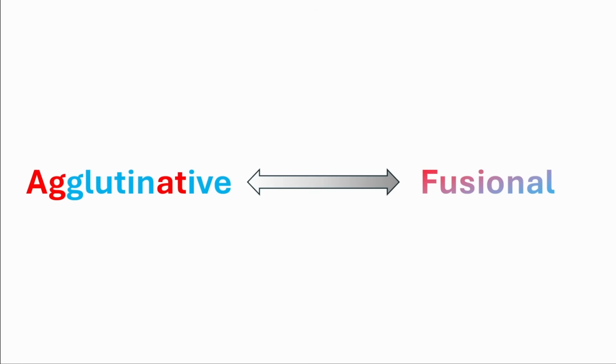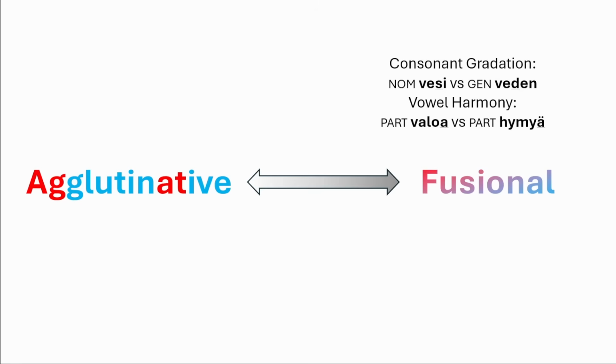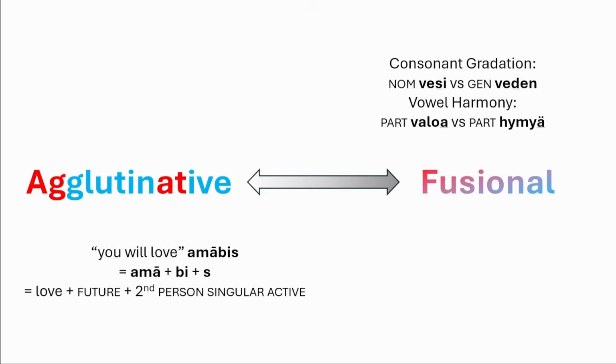Of course, no natural language is perfectly one or the other. As with every classification of social phenomena, it's more of a spectrum. Finnish has processes that change the form of morphemes based on context or even unpredictable factors, and sometimes Latin words can be separated into slightly more agglutinative components. But they're pretty close to opposite sides of the spectrum, and the more transparent constitution of Finnish words is likely what allows it to have so many different possible case forms.